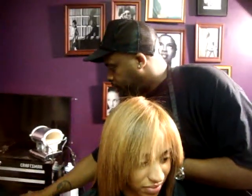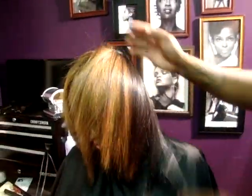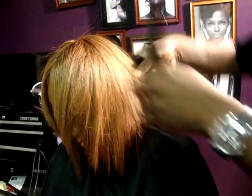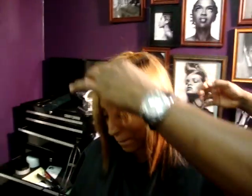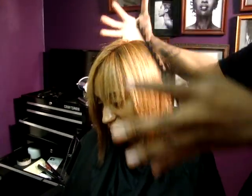Just imagine if we were in a shoot — the dimension. If we wanted to take this from the back, what would a ponytail look like with the color in the back? This is a lot of different things. She also has a little bit of brown underneath right here. What would this look like in a straw set? Oh, that would be really, really pretty. What would this look like in a twist set?